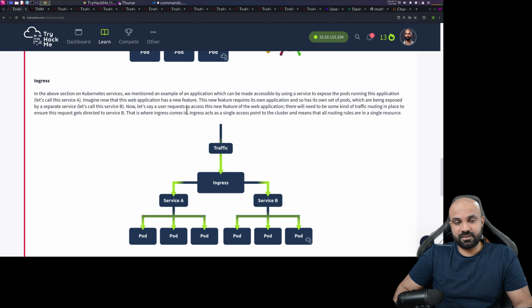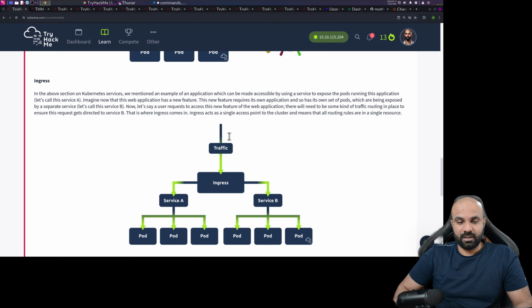Now let's say a user requests to access this new feature of the web application. There will need to be some kind of traffic routing in place to ensure this request gets directed to service B. That is where ingress comes in. Ingress acts as a single access point to the cluster, meaning that all routing rules are in a single resource.